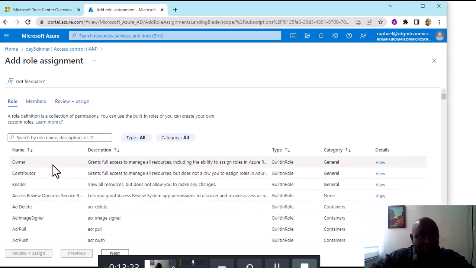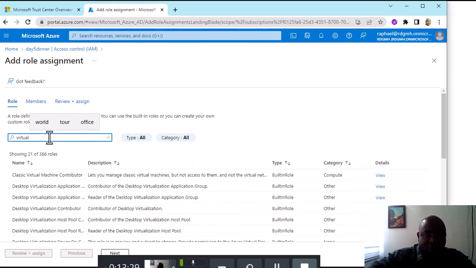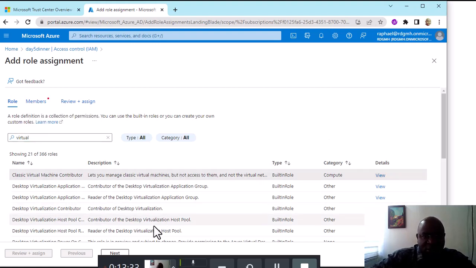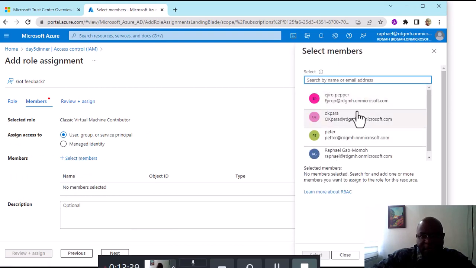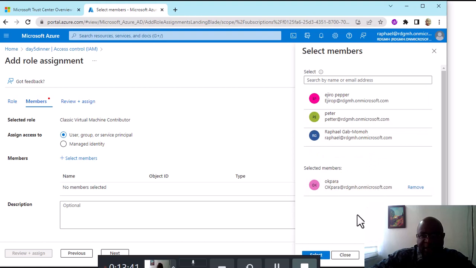So I hope that you understand how to add a virtual machine contributor role. This is what we selected. We gave it a name. We selected a member, we selected this guy.